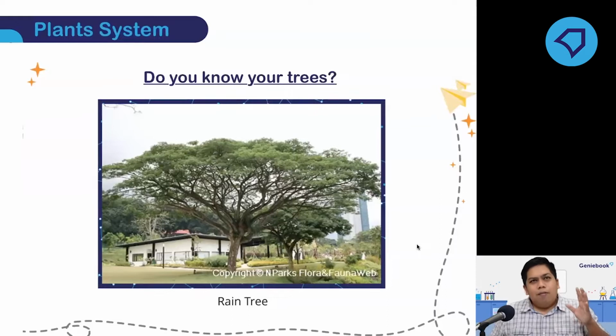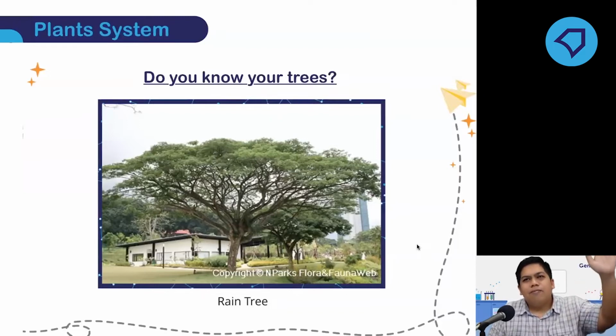So one of the most common trees that you see here is the rain tree, as you can see in our first picture. Who has seen a rain tree before? And where have you seen it? Can you tell me in the Geniebook chat? Where do you normally see it? Yes, Chia Ying says in the park, beside the reservoir, at the roadside, in the forest, botanic garden. Yes, correct. Quite a number say botanic garden, then some say East Coast Park.